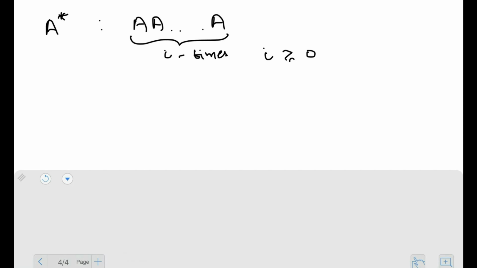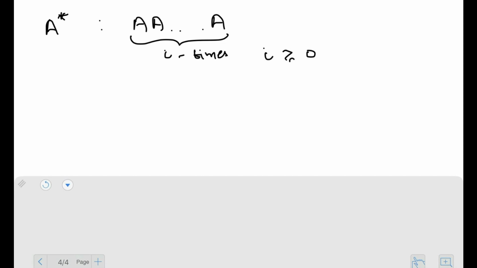The third and last operation that I want to talk about is something called iteration, denoted by A star, where A is my language. This is also known as the Kleene closure, Kleene iteration, or Kleene star. And this is just A concatenated with itself i times, where i is greater than or equal to 0.